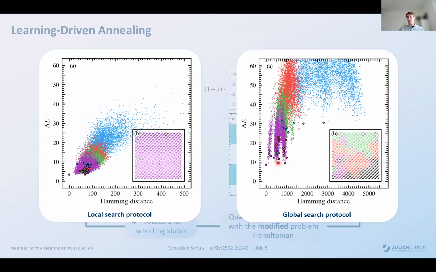So you can see this here. We start here with this local minimum. And initially, we sample from the unmodified problem Hamiltonian, which gives us these blue samples here. We again take the best 8 states. And then we construct a joint Hamiltonian between them, so the joint feature Hamiltonian. We compare this feature Hamiltonian also to this initial state. And again, we only keep those biases and couplers that are satisfied both by all of these states, but also by our reference state. So this basically denotes a certain region in the Hilbert space where we want to move to. And by doing this, we then obtain red samples. Again, we continue in this fashion, get the green samples, and finally the purple samples.